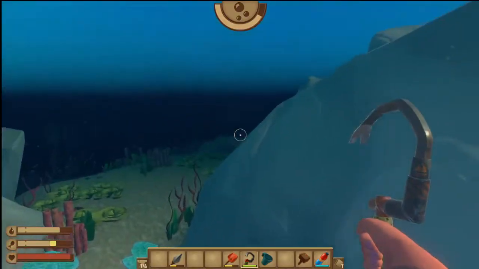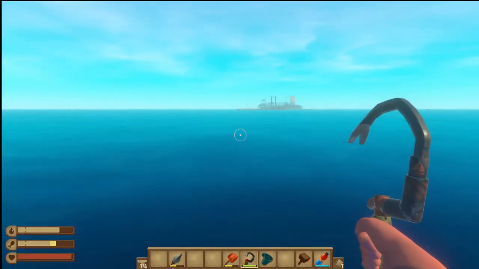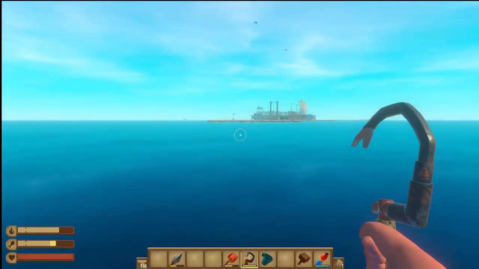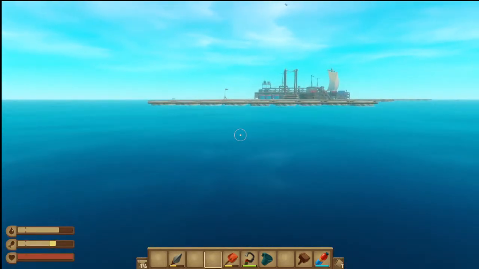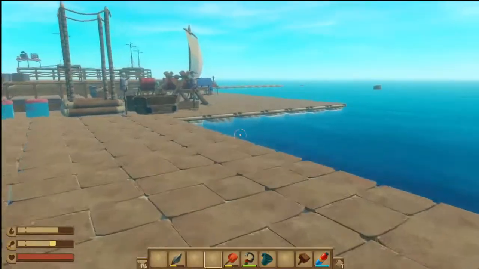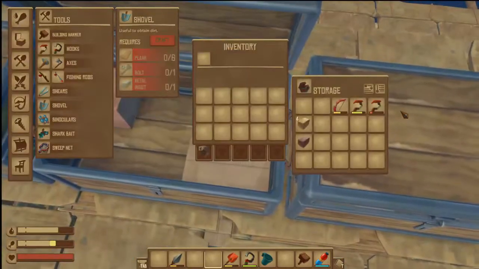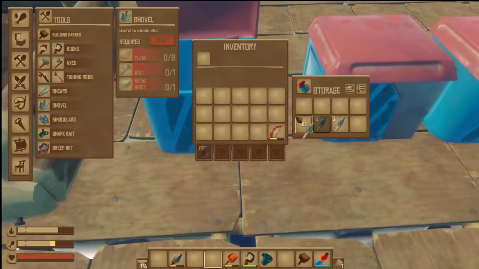Oh, puffer fish, damn it. I need to go back to the boat. Okay. I need my bow. I gotta come back. Forgot about the puffer fish. You said you put my arrows away somewhere. I found them.